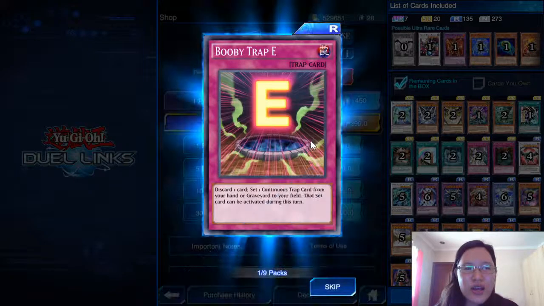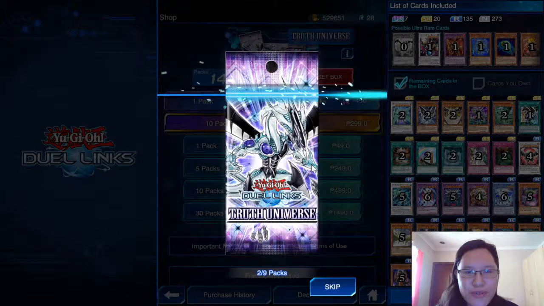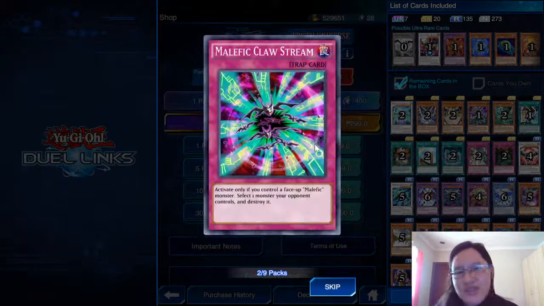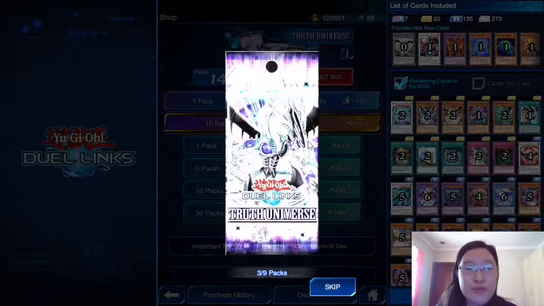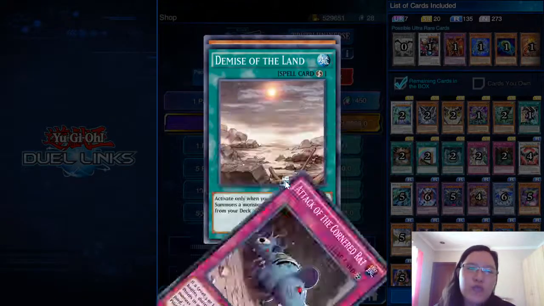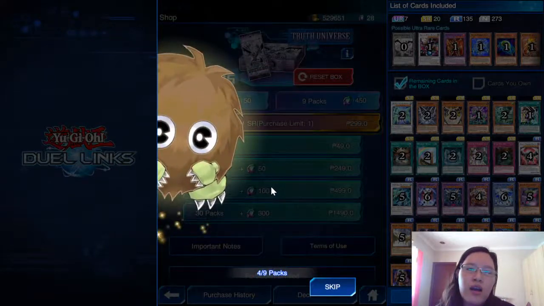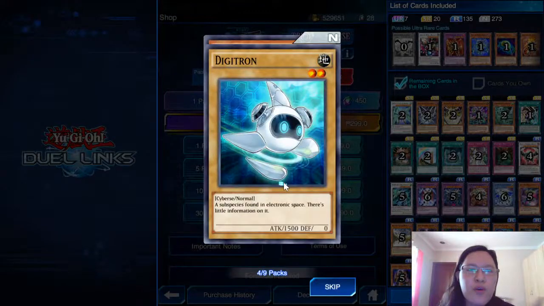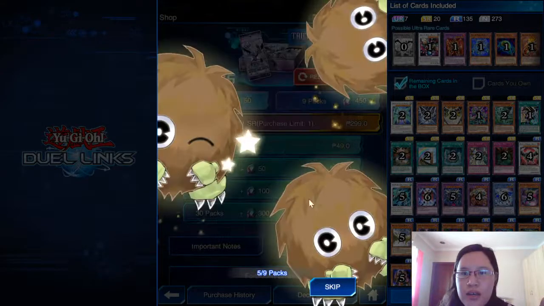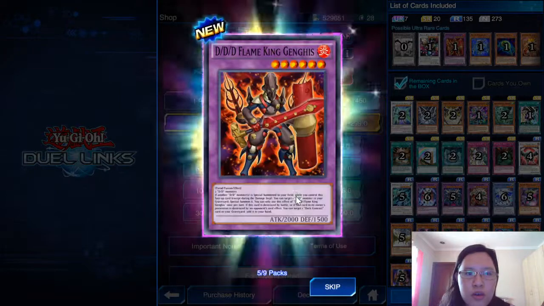Okay, I was trying to build a cyber stack and it just doesn't work. There's no good cyber stack, which I hope will change. I hope there's going to be. Oh, did I just get the... but I want to get the DD slime. I haven't gotten the slime yet. I hope I get one.